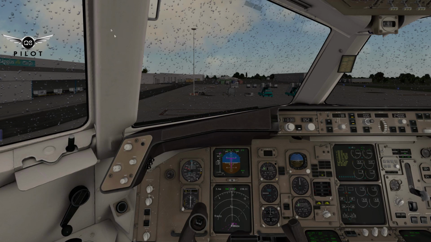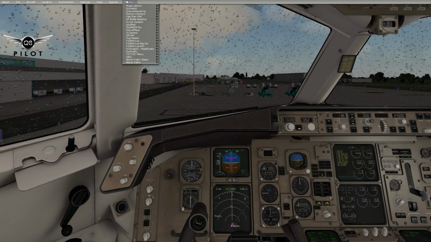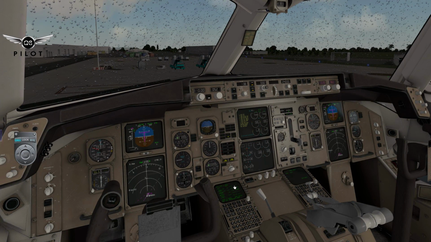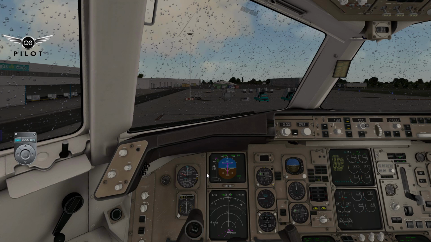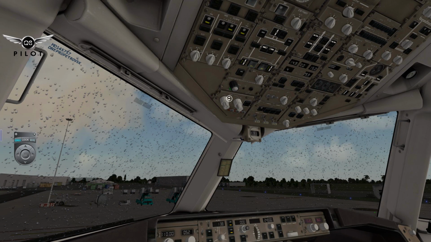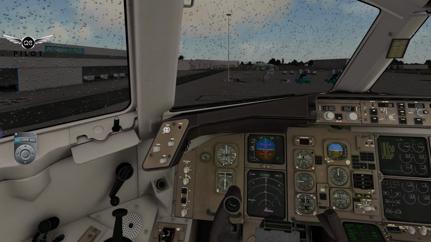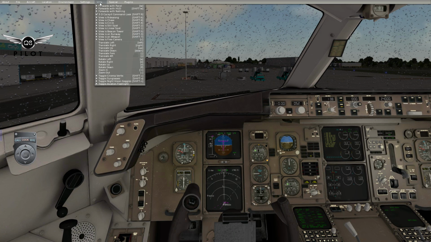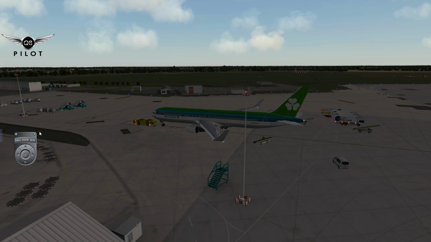Let me go right there, and let's remove the ground handling. Alright. Let's call the pushback truck. Where is the pushback truck? Oh, there he is.